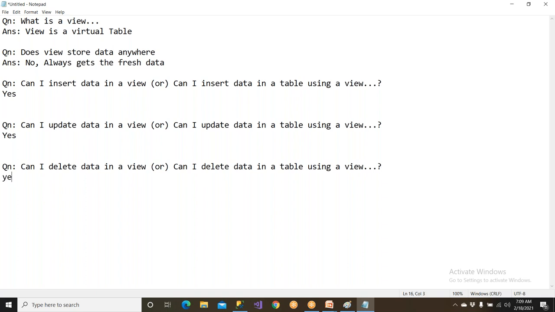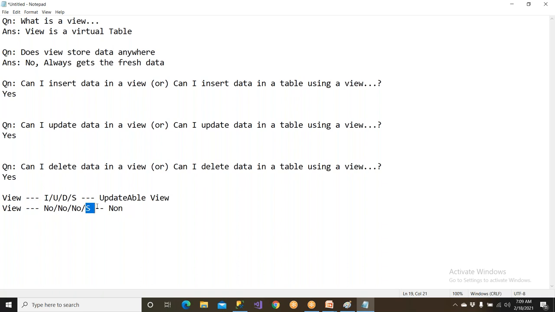So if you're performing all these operations, you're creating a view that is inserting the data, updating the data, deleting the data, and selecting the data. Then this is what is called an updatable view. Now suppose you have created a view where insert, update, and delete are not allowed, and only select is allowed. This is a non-updatable view. Clear?